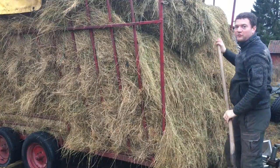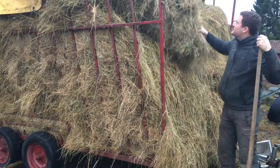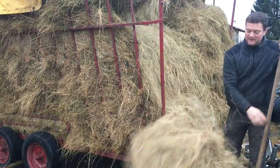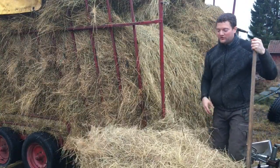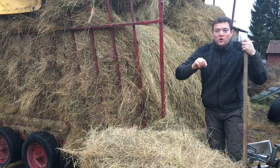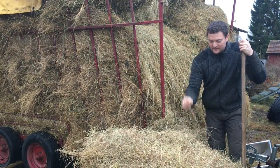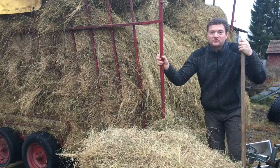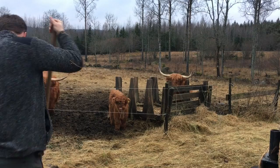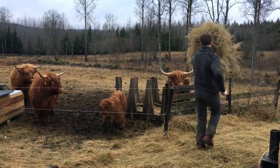Some of you guys thought that we had loose hay, and usually we have a little baler that makes little square bundles of hay, loosely pressed together only, so they can still air through and dry. But it broke at the end of the hay harvest last year. We make our own hay, and that's why we had to load a couple of these trailers with loose hay. Here you go.